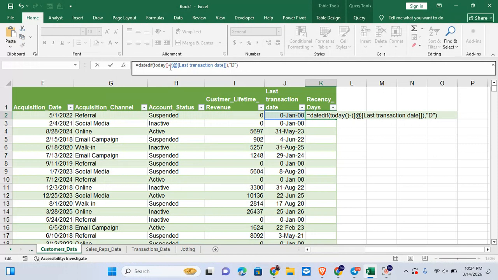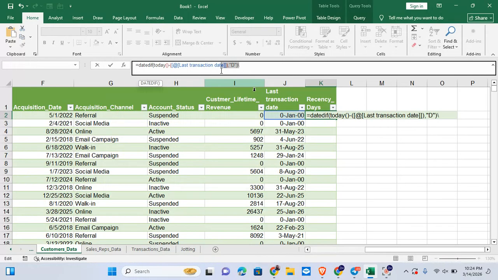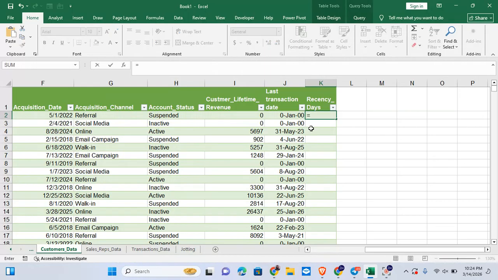Date diff is the difference now. Can I be wrong? Wait, let me try this again. Erase. Let's do it again. So that would be date diff.